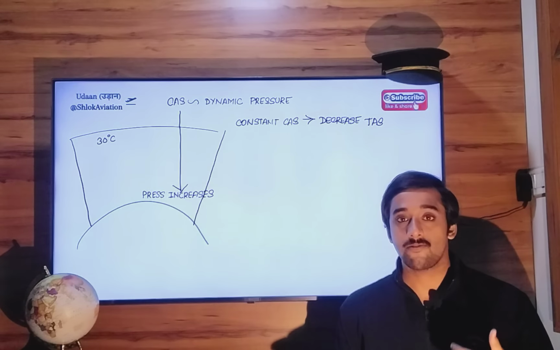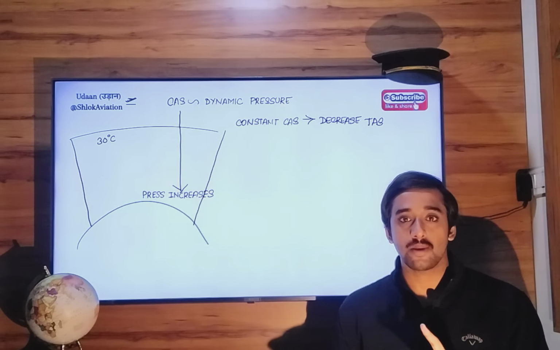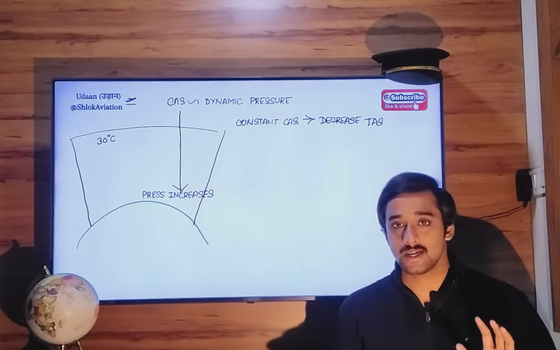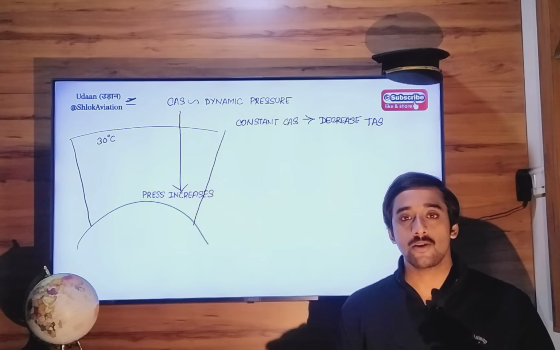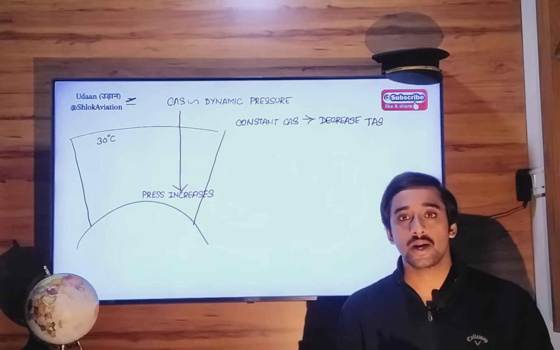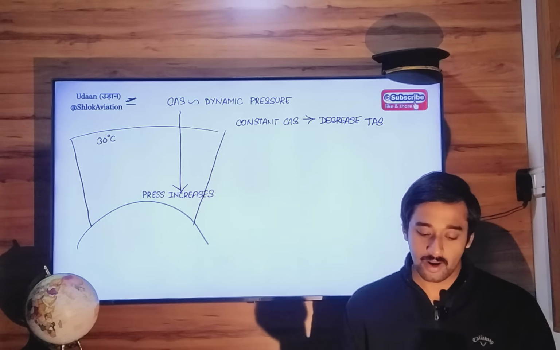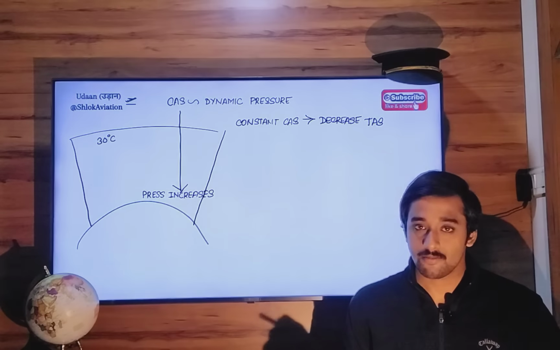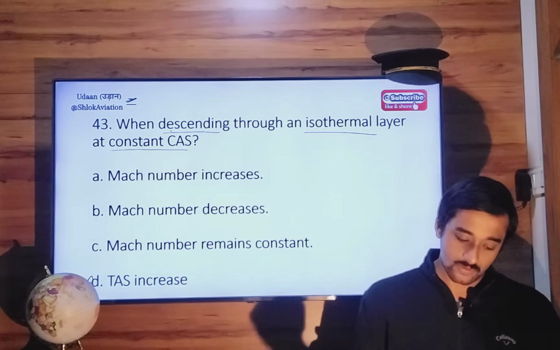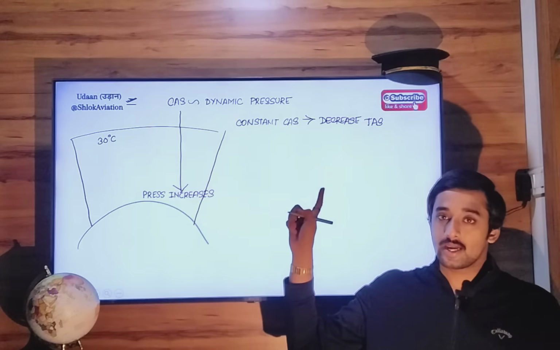As an effect, you have a decrease in dynamic pressure, and that decrease will be translated into a decrease in calibrated airspeed. At some point, you will reach a particular true airspeed which helps you achieve a constant calibrated airspeed in your descent. You will have to keep on adjusting that, but this is the concept. So true airspeed should increase? No, in fact, true airspeed should decrease.